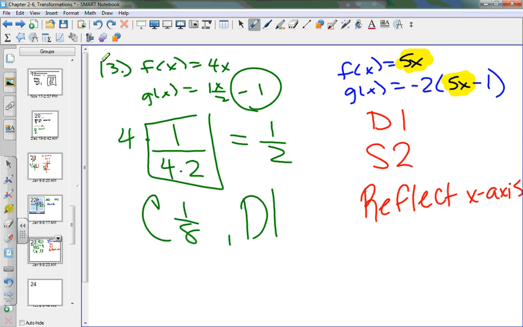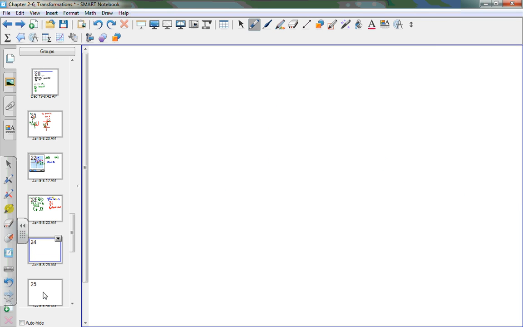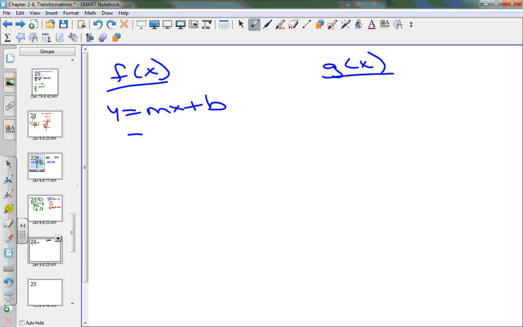Okay, what's next? Graph. Number 15. Number 15 says write the equation for f of x and g of x. Well, first of all, I have to write 2 equations. What do we have on these graphs? What are the parent functions of these equations? Are they lines, U's, spaghettis, B's? They're lines. What's the equation of a line? Y equals mx plus b. So what's my b value on my f function?